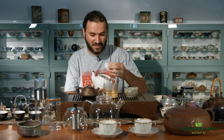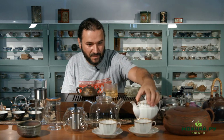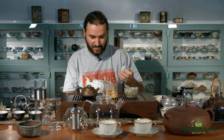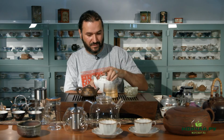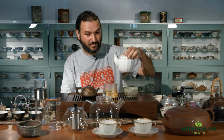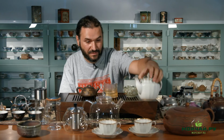Presumably, the most familiar method of brewing tea for you is a porcelain teapot that you got from your grandmother, or maybe from your great-grandmother. Our traditional cups with saucers. The European brewing method. You rinse the teapot with boiled water, put the tea inside to taste. 5 or 10 or 20 grams, as you prefer. Some people like stronger tea. Then you wait. Cover it with an oven mitten or a towel. Use whatever you want to keep it warm. Then let it steep and rest for some time, and then pour it into cups.